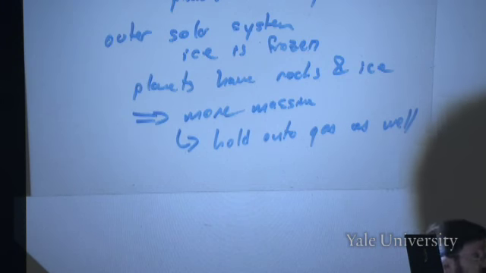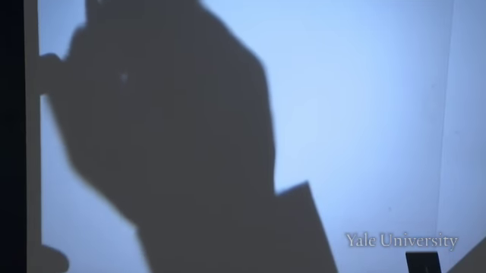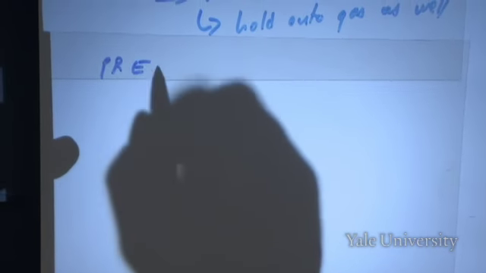Okay, and so this nicely explains the difference between the inner solar system and the outer solar system. You build these things up out of little chunks, but in the inner solar system the temperature is high enough that the chunks of ice evaporate, and so you can't build them up out of that, and so you get much smaller things made almost entirely out of rocks, in contrast to the outer solar system, where you have enough ice, you build much bigger planets, and in some cases you hang on to a lot of the gas as well. So this is interesting because it makes a prediction about how other solar systems ought to look.